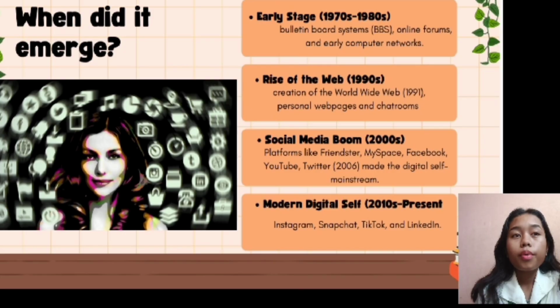So in the digital self, we have the personal identity and social identity. Personal identity is the identity that is in the real world, our real identity. It is not associated with social media, but our personal identity can be posted, can be presented in the digital self. And we have the social identity. Our social identity is the identity that we present online or in the digital world. So that's our posts, our shared photos, our events that we share. That's our social identity, who we are in the online world.